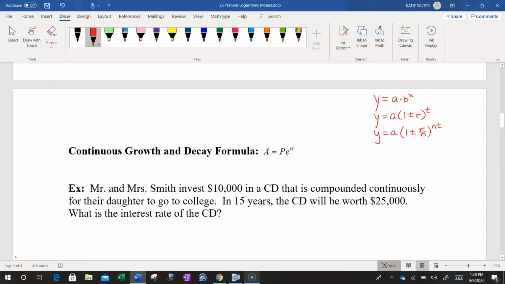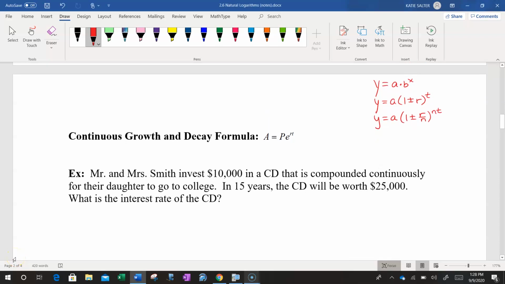Okay, so now let's look at some modeling. In the beginning of this unit, we talked about our different exponential formulas, starting with our basic y equals a times b to the x, where a is our initial value and b is our multiplier. Anything that grows or decays by a percent, we then have to use 1 plus or minus r to get that base. And then if it is compounded a certain number of times per a time period, we got this third formula. Then we discussed the continuous growth and decay formula, and that's where that base of e comes from.